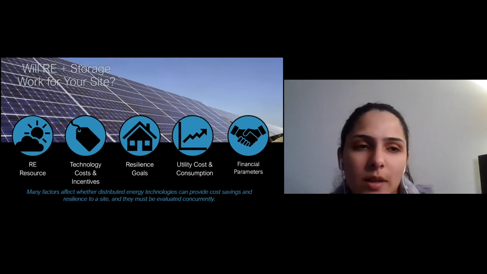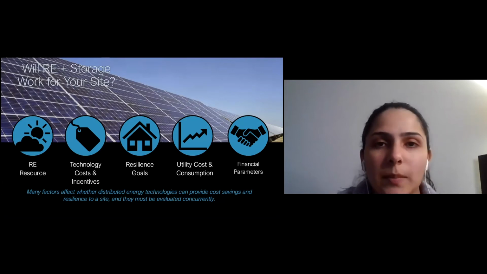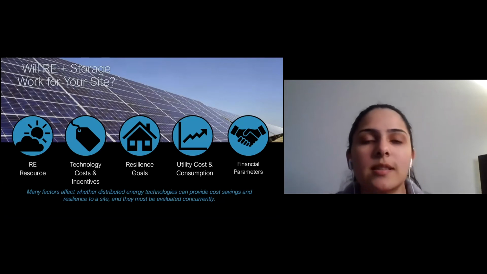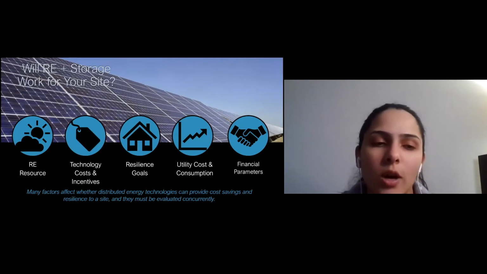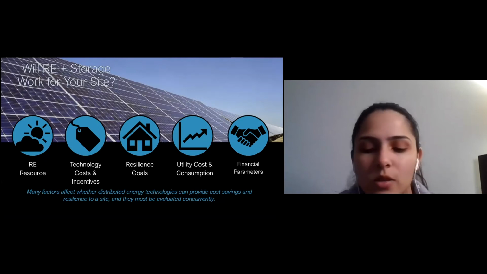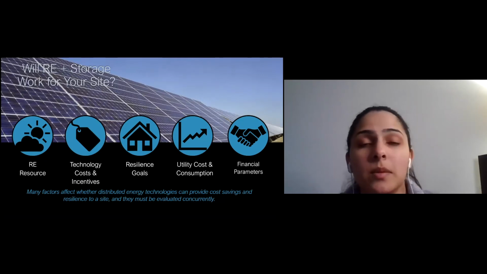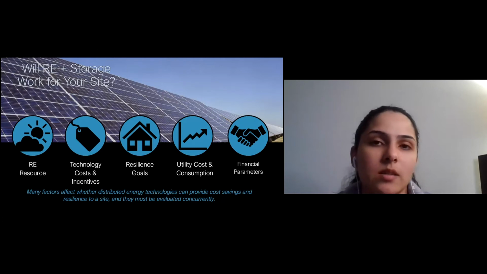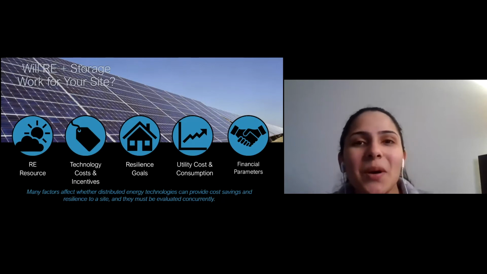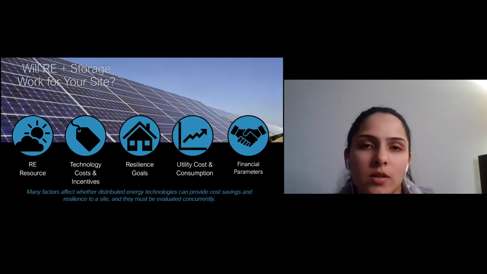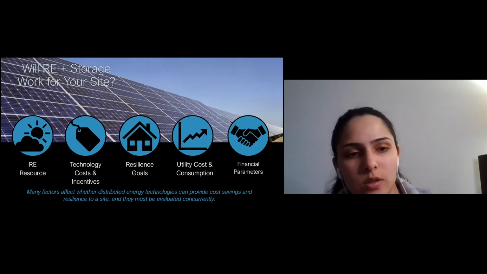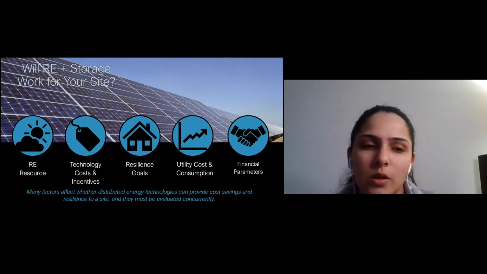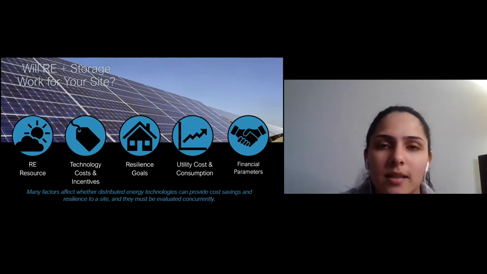Is it economically feasible to have a renewable energy and storage system installed on your site? Such a question is a decision science question. It involves a lot of factors. Given the geographical location of your place, if it's, let's say, on the East Coast and up north, the sun may not shine as bright as it would in Hawaii or Denver. So that's one factor. Then technology costs and incentives. The cost of technology has been constantly decreasing, especially renewable energy technology. So at what point does the capital cost, which we invest in buying the technology and getting it installed, even out with the savings we will get?